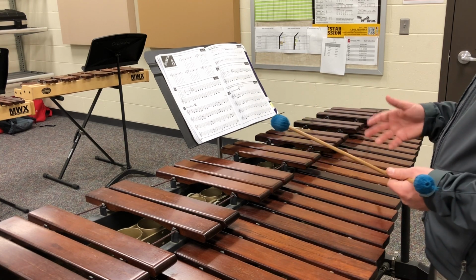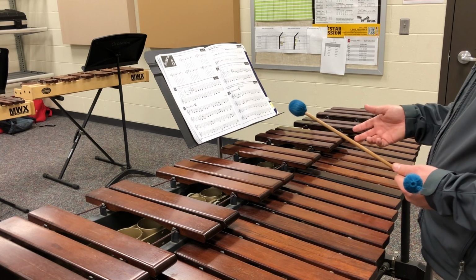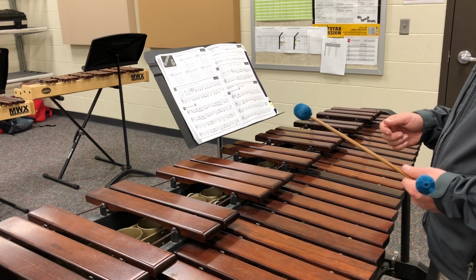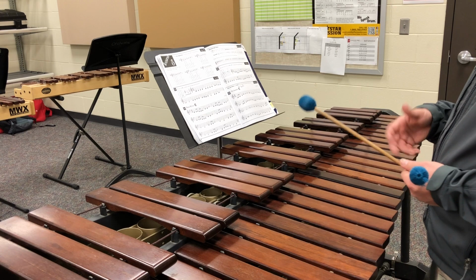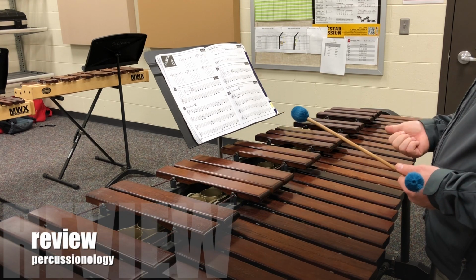Getting students to understand the importance of when they go from a bell kit to a marimba, that they're gonna have to kind of change their approach a little bit as it relates to the speed with which the mallet needs to travel. When you're playing on bells, a lot of the volume just comes out of the timbre of the instrument itself. Overall, the process is first, count the rhythms.